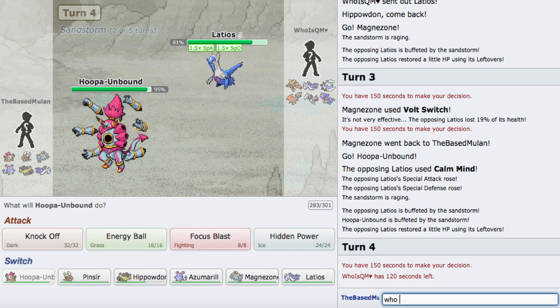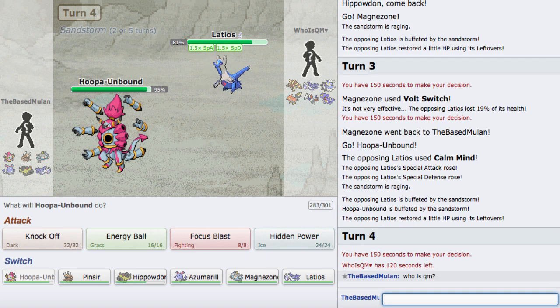You know. Hey, let me ask this man a question. Who is QM? Yeah, who is QM? Hit me up with the facts. And he's got a heart next to him. Is that a crush? Oh, wait a second. Is that a love? Hey, Blunder's got a crush. Blunder's got a crush. My man. Blunder looking for love on the ladder.